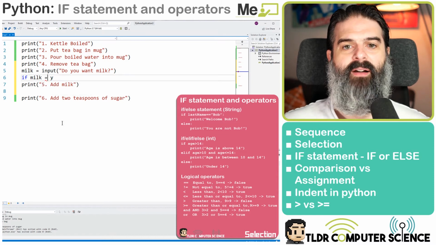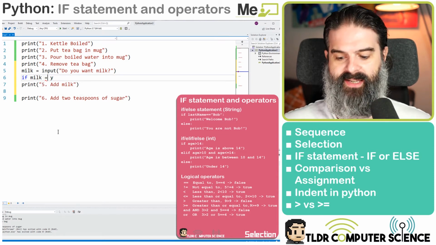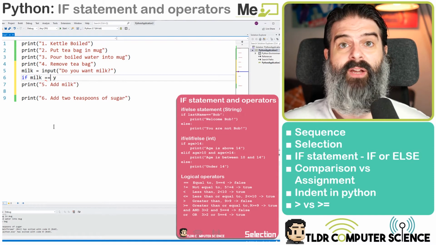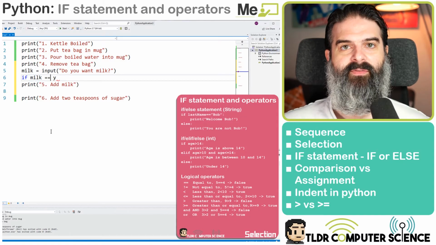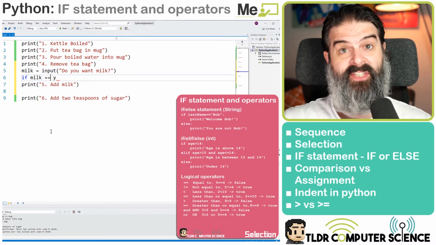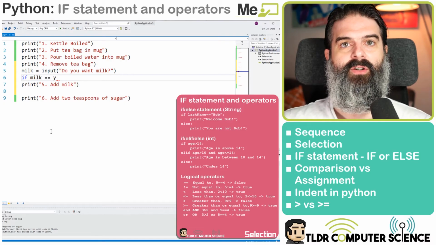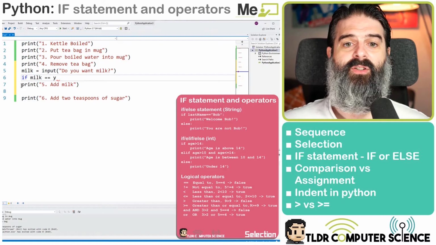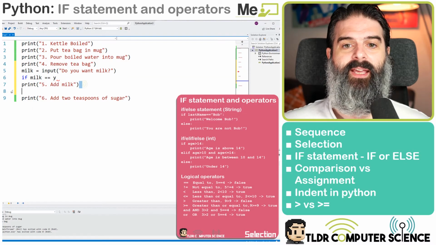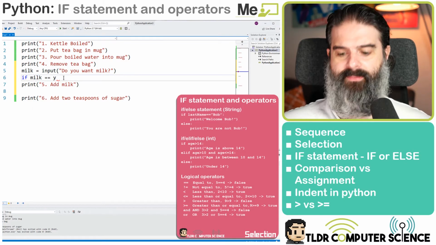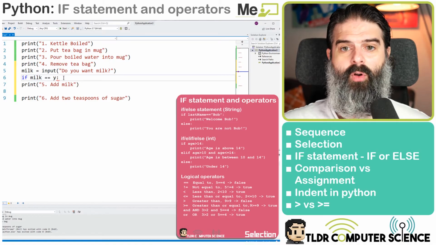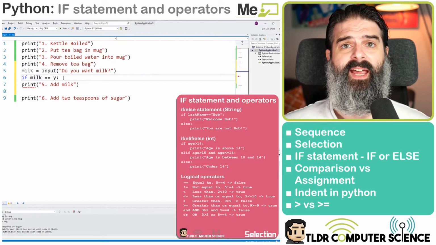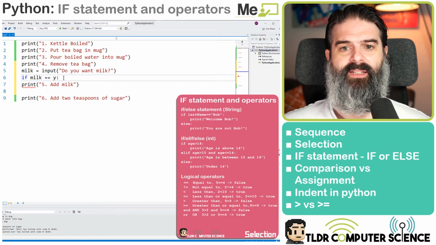And to do comparisons, it's not a single equals, it's a double equals. Double equals compares two different values. And if they are the same, i.e. they're a match, it will return true. And if it won't, it returns false. So here, if it returns true, it means it will run this thing here. At the end of an if statement, we need to put a colon. Colon basically saying this is where the if statement's ended.